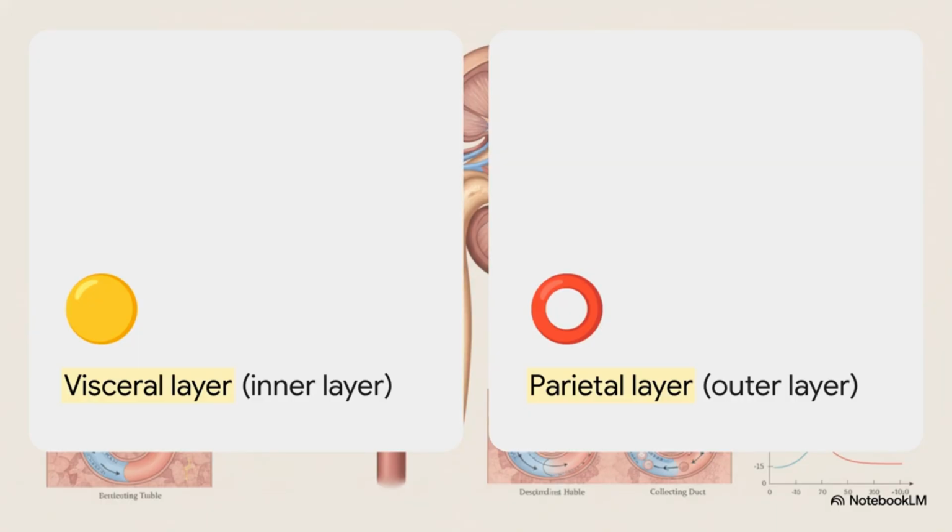Naturally, these highly pressurized, leaky capillaries don't just spray fluid into nowhere. They are completely encased in something called Bowman's capsule. Bowman's capsule is made of 2 layers, a visceral layer, which is the inner layer directly hugging the epithelial cells of the capillaries themselves, and a parietal layer, which acts as the outer casing. The space between those 2 layers catches all that newly formed ultrafiltrate, and that exact space physically continues straight down to become the lumen of the proximal convoluted tubule.